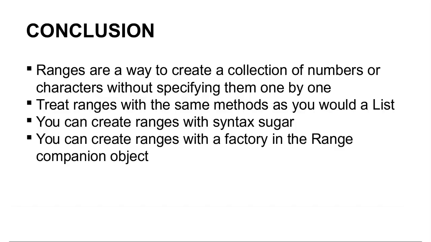Ranges are a way to create a collection of numbers or characters without specifying them one by one. We could treat ranges with the same methods as you would a list. You can create ranges with syntactical sugar, again by using 1 to 10, for example, or you could use any of the factories in the range companion object.